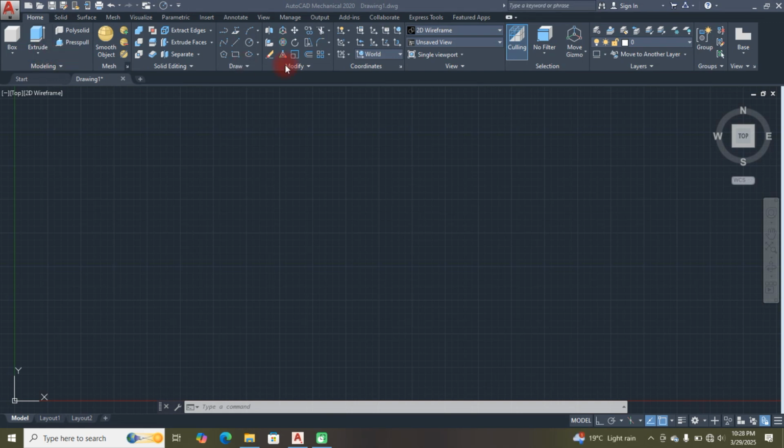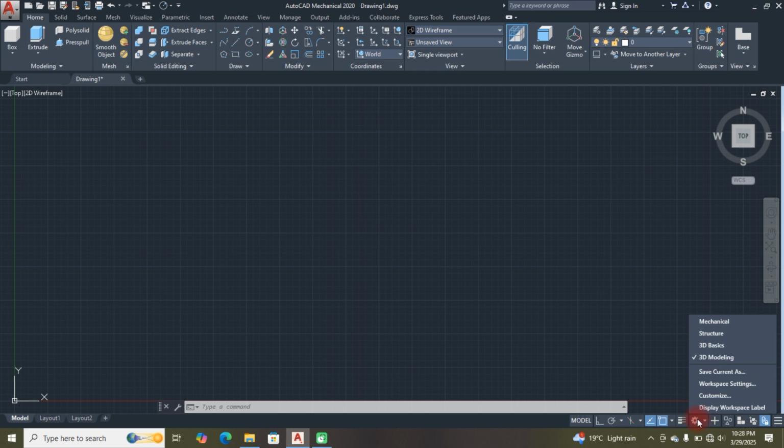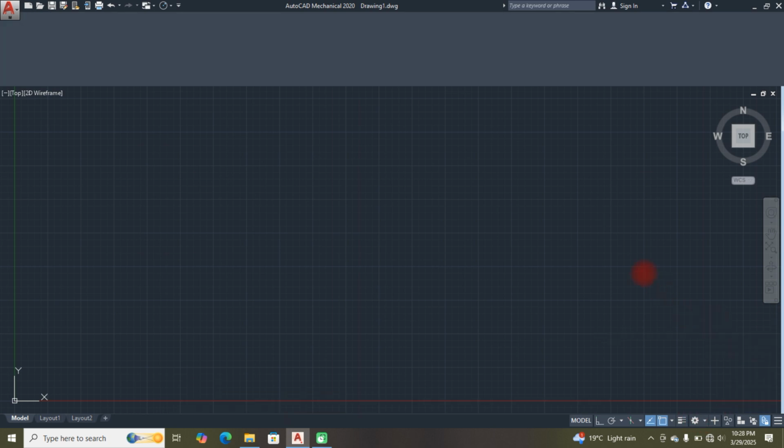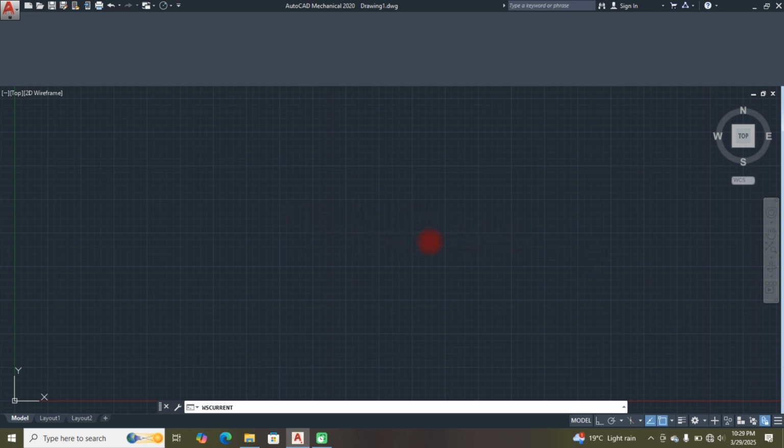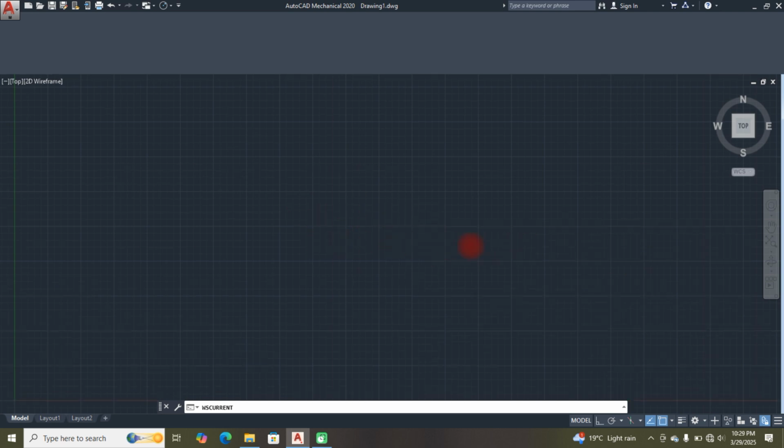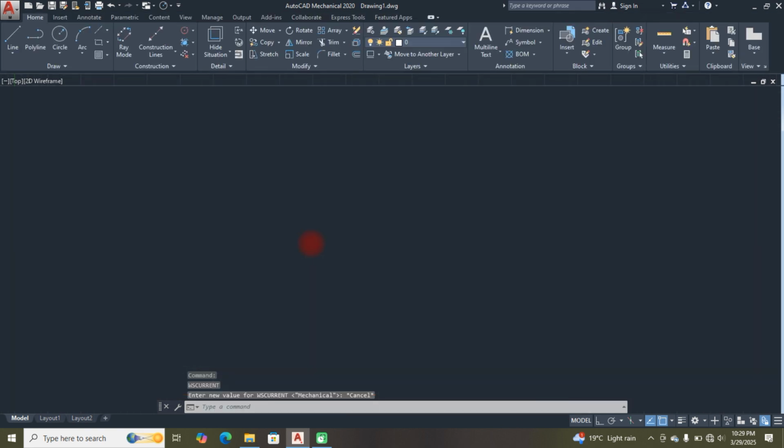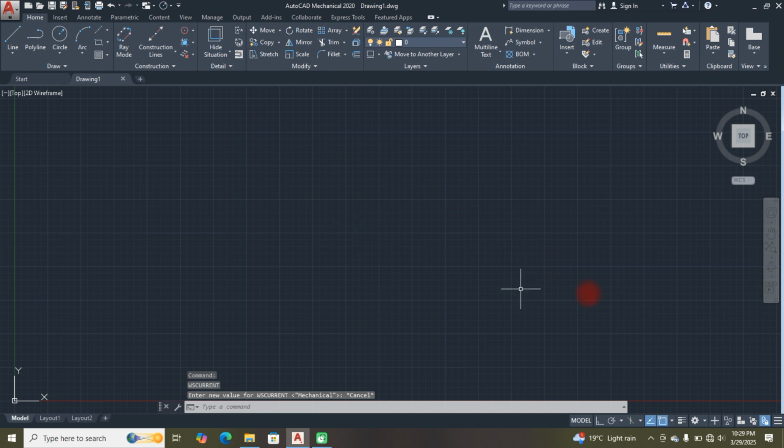Okay, today we are going to learn how to shift from 2D to 3D, and it is very simple to do. It is within here where my cursor is. You can simply shift from it. Let me revert it back to 2D. If you revert, your interface will automatically change like this one. This is for 2D drafting.